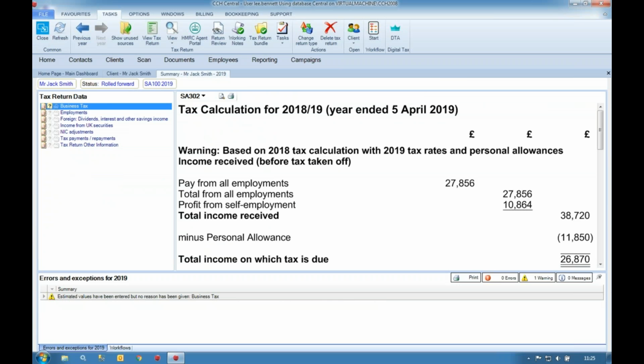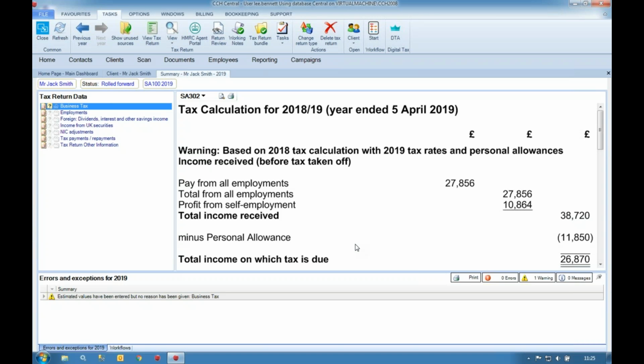And as soon as we open it up, it was probably really quick on your screen. I don't know whether you noticed it at all, but there would have been a little loading button appear on the screen to show you that it's taking the information. So you can set up the synchronization from accounts production into personal tax to be automated, or again, on demand. In my case, I've got it automated, so the information from my self-employment will automatically update within the system.